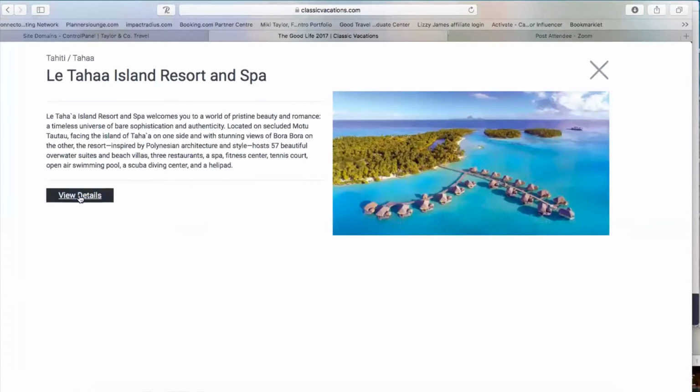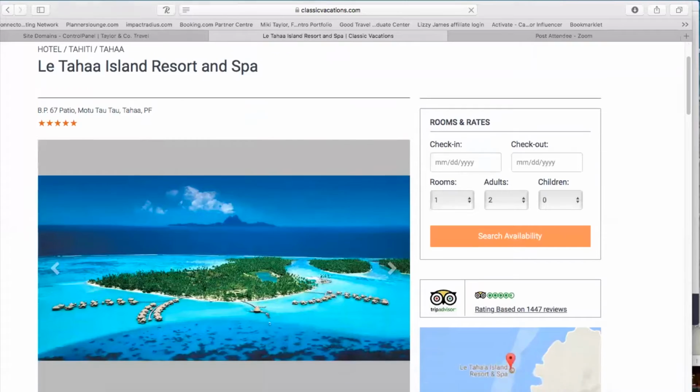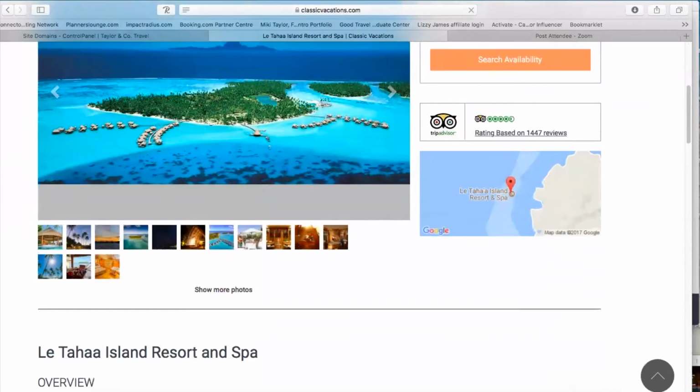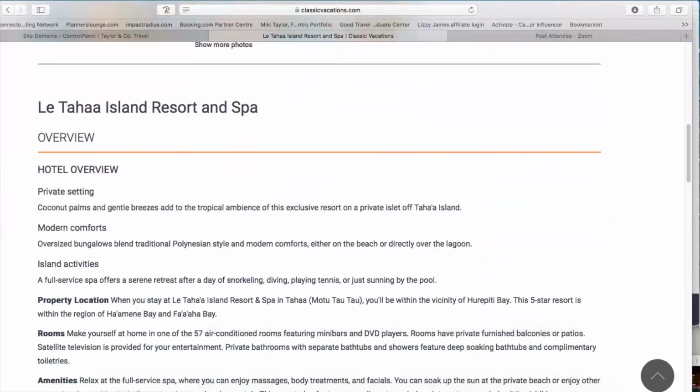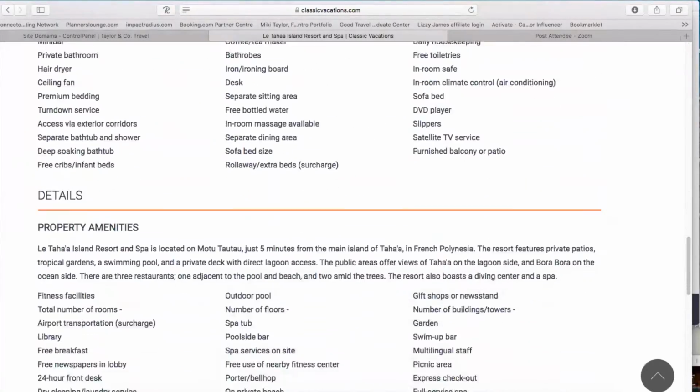If I click into one of these, I can view all the details. It's just a really nice, user-friendly tool that your clients can use to receive additional information, and you're not the one recreating all of this.